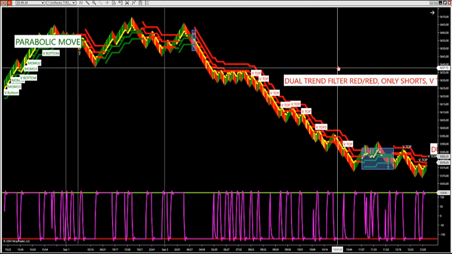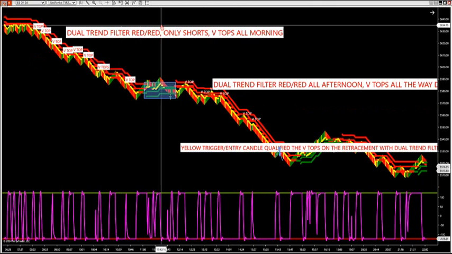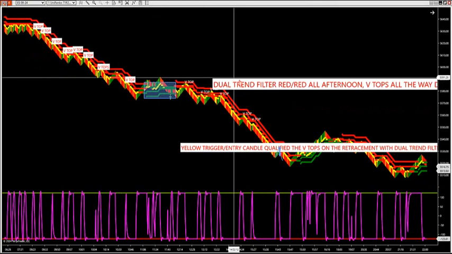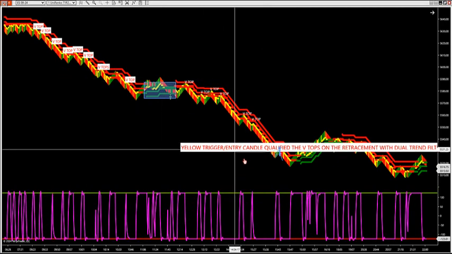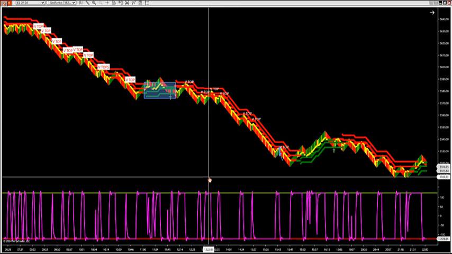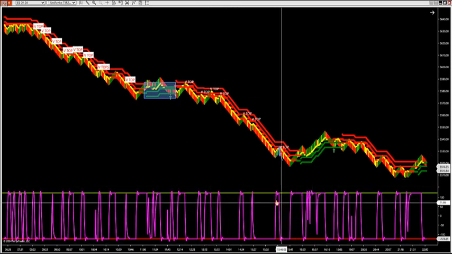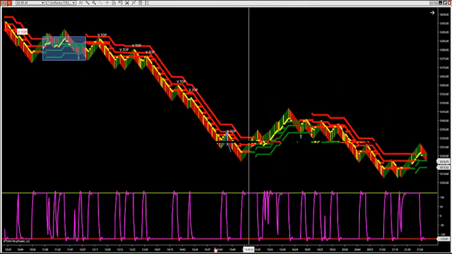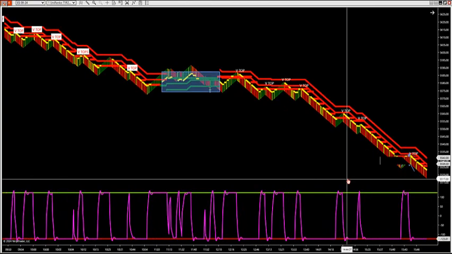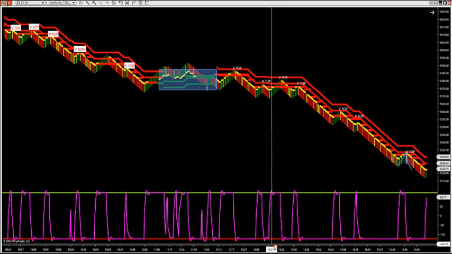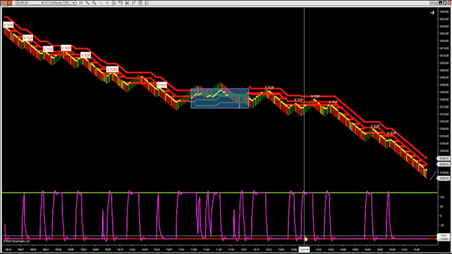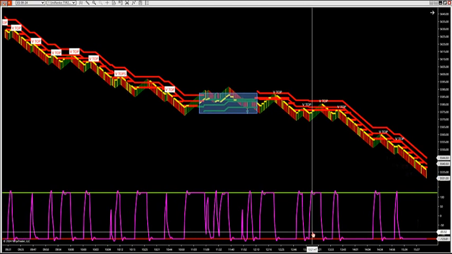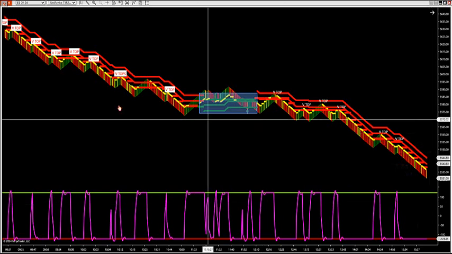If I look at this, let me scan this down so you can see a whole trading day. If we look at the whole entire session, which is 1600 would be there, let me make this a little larger so you guys can see it. If we look at it from 9:30 open until 4 o'clock, a lot of you guys trade 9:30 to the 4 o'clock. There's 9:30, here's 4 o'clock.